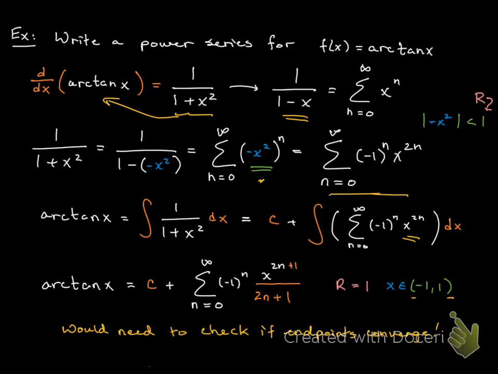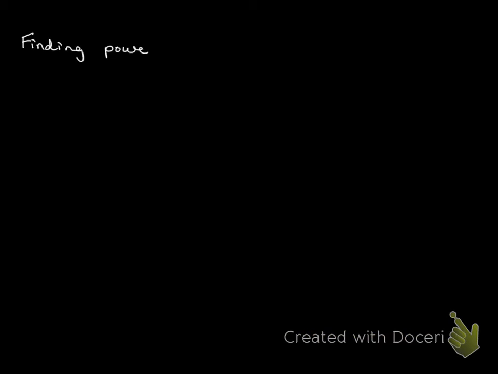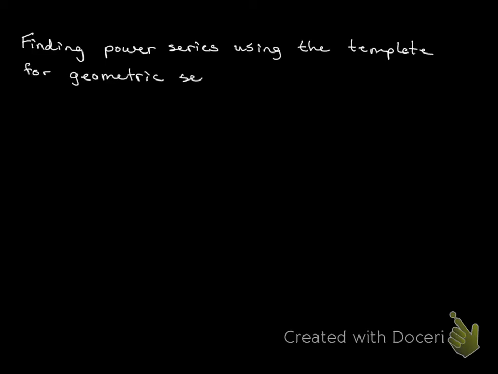Okay? Almost done here. That's really the only example I wanted to do with this. Just kind of give a little crash course of information. I know it's a lot to cover, these two videos here. What we've got is a way to write rational functions as power series using what we know about the sum of a convergent geometric series. But that's rather limiting. So finding power series using the template there for geometric series is rather limiting, right? It only gives us so many functions that we can use.